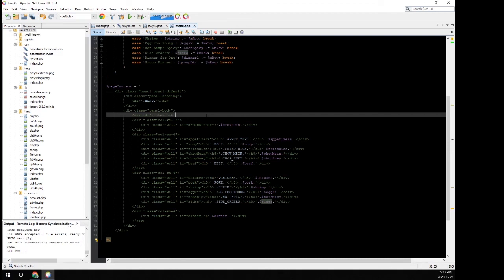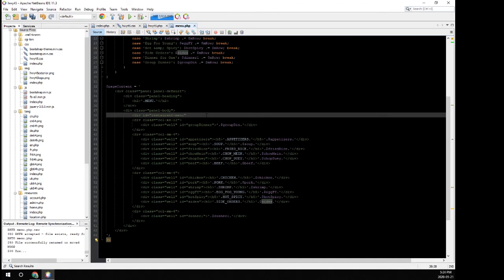I'm going to call it restaurant-menu, because the actual name menu is used so often in Bootstrap classes for the actual menu styling, so I don't want to confuse that with our literal restaurant menu.